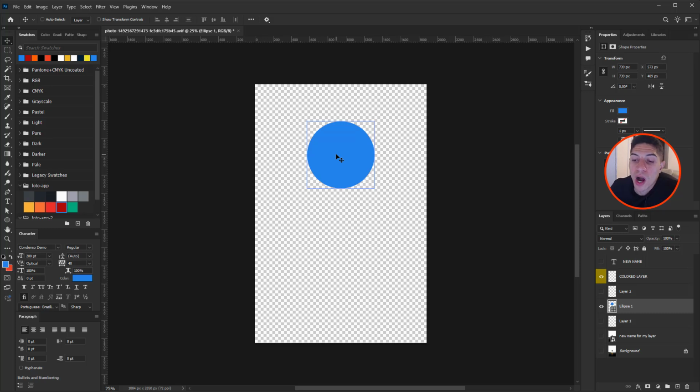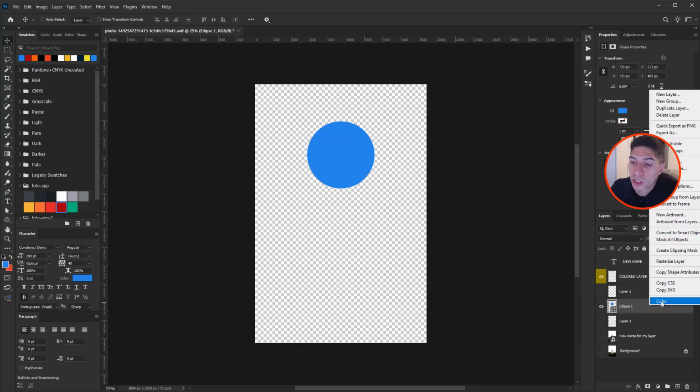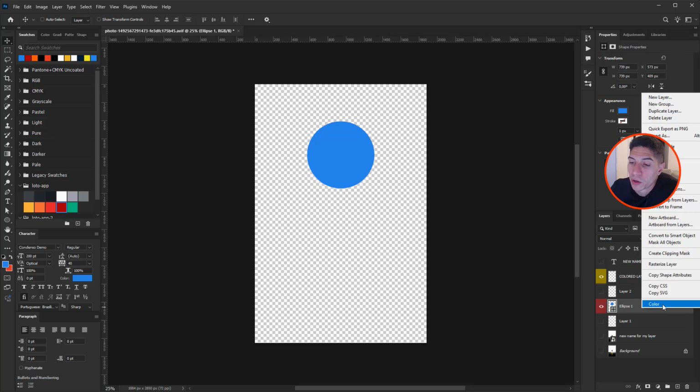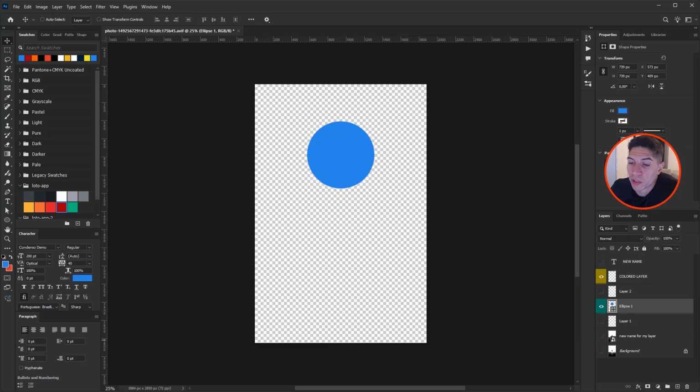And I showed you how to color the layer. So the colored layer here is yellow. Let's say I want to get my ellipse one to be a new color. How do I do it? You can click with the right button on the layer and you have the option color here. And then you can choose any color you want for any type of layer you have.